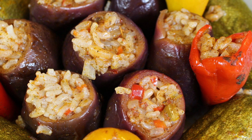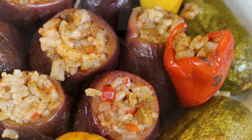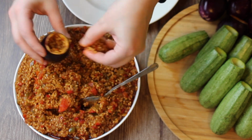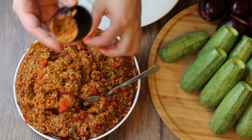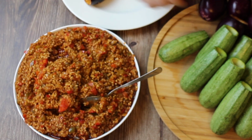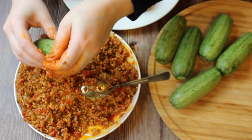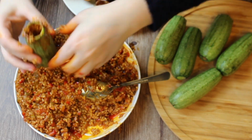Our recipe today is a traditional Syrian recipe, and it's called Yalanji. Yalanji is a stuffed eggplant or squash, and it's also made with grape leaves with the same stuffing. Today I'm going to show you how we stuff the eggplant and the squash from start to finish. Let's get started.